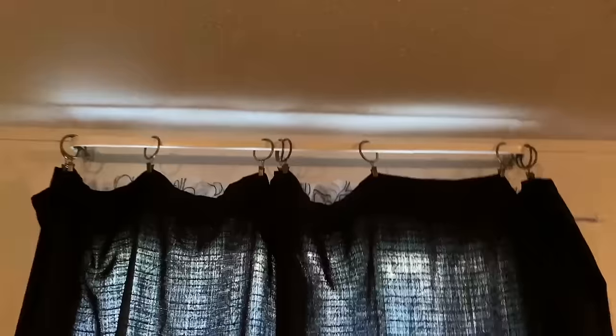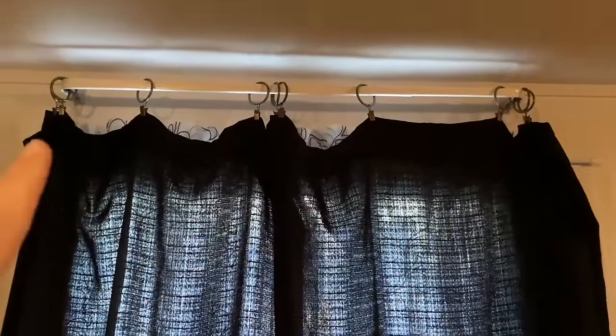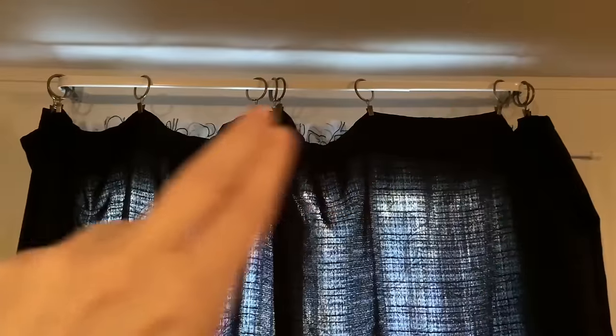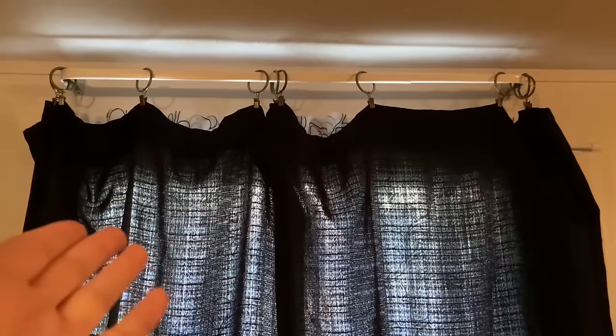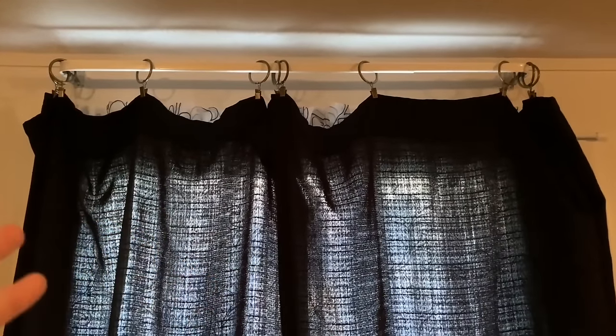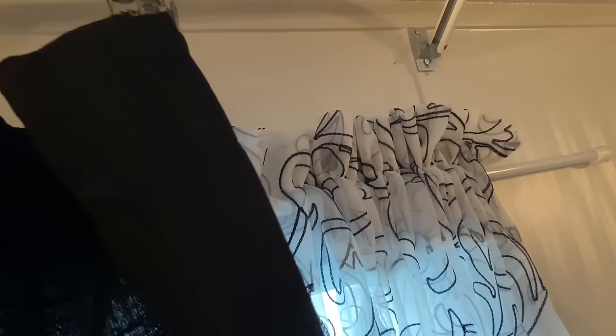You see how my curtains dip like that. I don't like the way that looks, so I'm going to try to add pleats to the curtains like I did in the living room. This is my kitchen window or hallway window. Let's get the ladder. And just walk it over a few feet. Okay, I'm just going to pull this down. If I can get that. All right. That's harder than it looks.